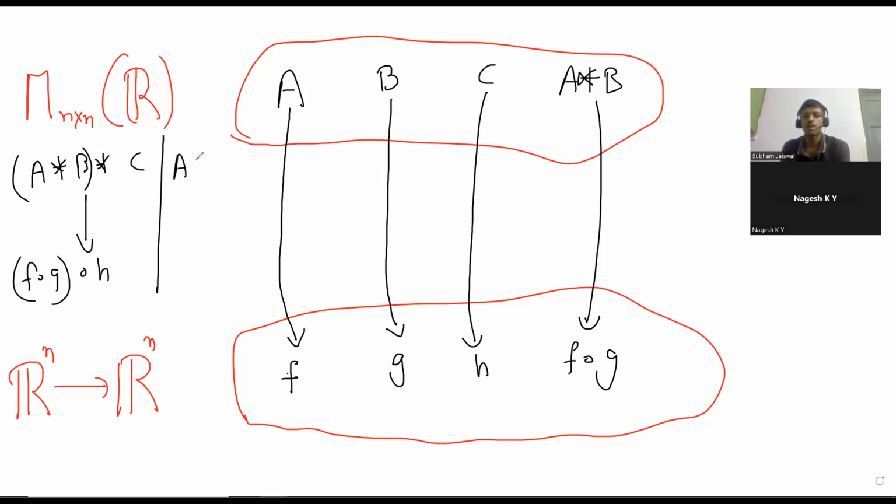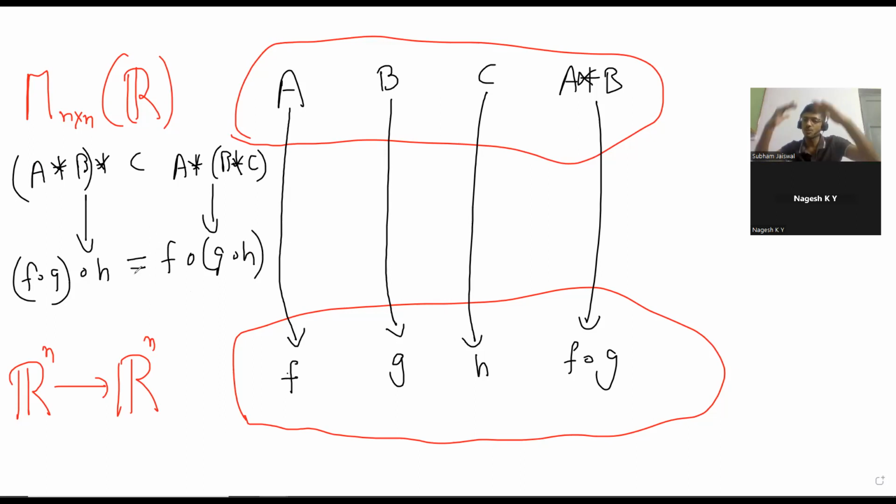And where does this go? Well, this goes to this. But we know that these two things are equal. And this association is sort of a bijection. It doesn't take two matrices and give the same thing. There's also a reverse association. Okay, so it's a completely proper association. And so these two things being equal means that these two things are equal.